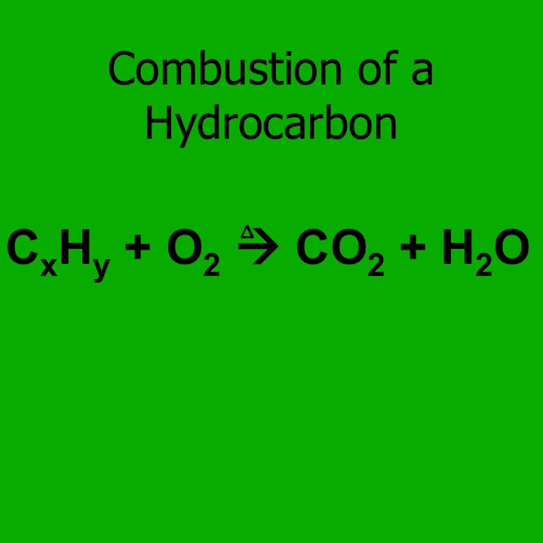So let's take the example of acetylene, which is C2H2, being completely combusted. If that's all I give you, then you write C2H2 plus O2 yields CO2 plus H2O. If you recall, when I taught this balancing stuff to you before, I told you that the trick when you're dealing with hydrocarbons is to put a 2 in front of the hydrocarbon. It makes your balancing much easier. So let's slip a 2 in front of C2H2. When we do that, we have 4 carbons on the left. Let's put a 4 in front of CO2. Carbons are happy.